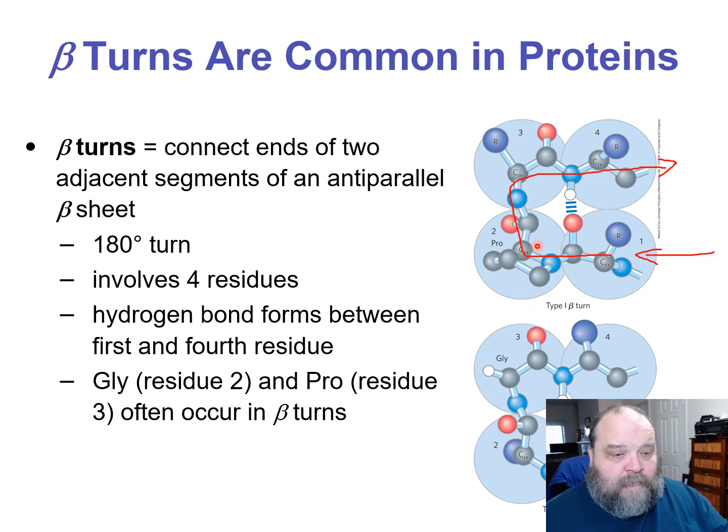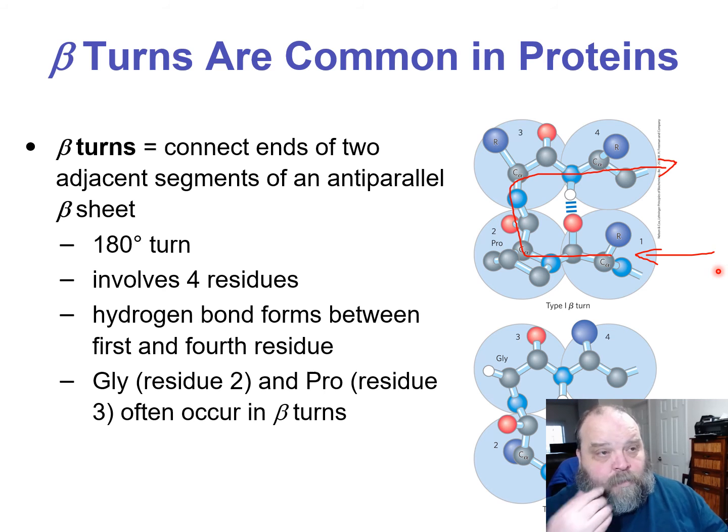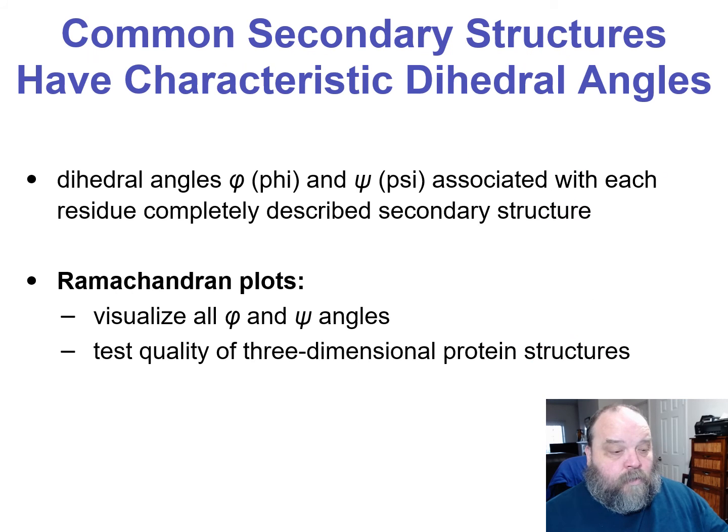We see more often than not, glycine in position 2, proline in 3, even though this seems to be backwards here in the figure and what I typed. Go with the figure. Glycine and proline, more often than not, are going to be associated. Something about the R group, something about the phi-psi angles they can do, means that they have a greater ability to do this.